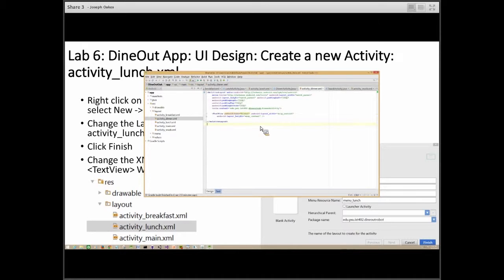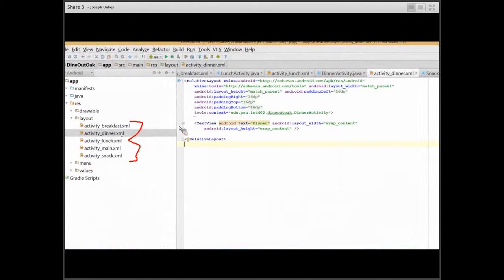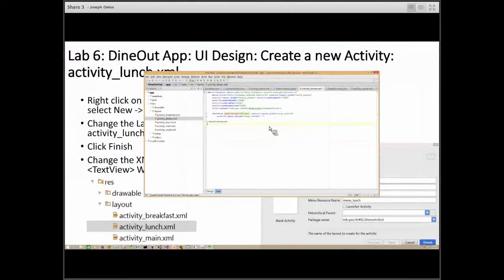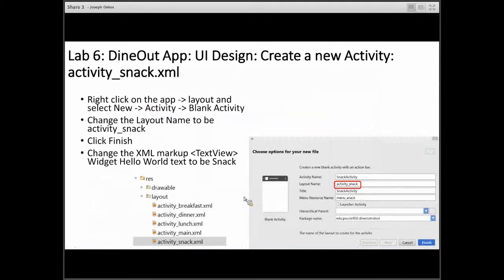Okay. So when we look at it, we have now 5 activities, and we have breakfast, dinner, lunch, main, and snack. And I changed the text in the text view for each one of these, just so we could see that we are on those particular activities. Okay, so save all your work, make sure everything is saved. And there's dinner, and there's snack.